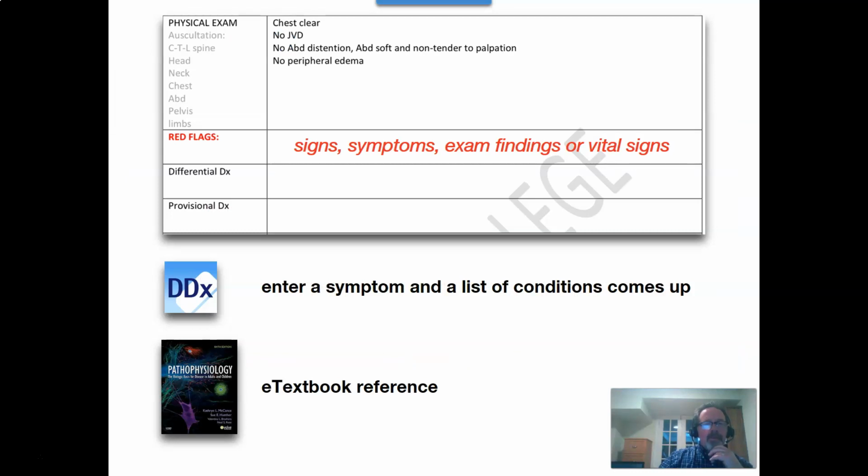So a differential diagnosis app is good to have. I'm not sure if this one is still actually available. It still works on my phone. And I'm a big fan of e-textbooks, but very few students are fans of e-textbooks at this point, but I am. In fact, we don't even use a paramedic textbook anymore. I just provide my students with a whole series of resources, videos, reading materials, and I've just sort of accumulated and narrated those over the years on a Google Doc, and I provide my students with a link to that Google Doc because I find the textbooks are just too expensive, at least for paramedic material. That's my personal opinion.